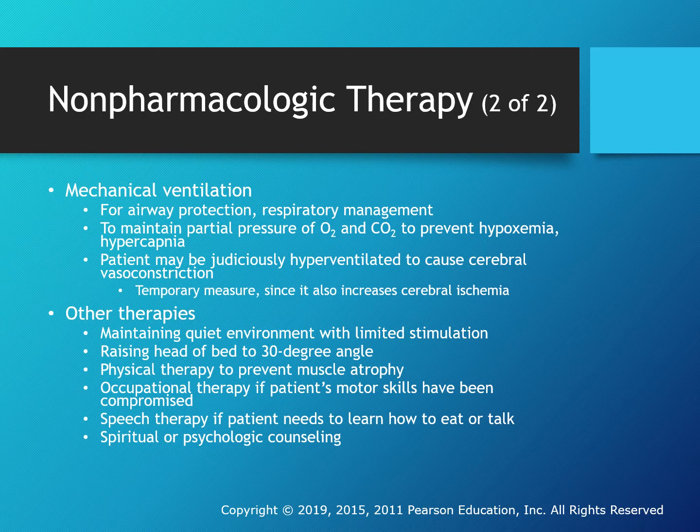Mechanical ventilation, you can get more detail on the exemplar of acute respiratory distress when you talk about the oxygenation chapter. Other therapies: physical therapy to prevent muscle atrophy for patients who are unconscious or bedridden more than a few days. Nurses must be diligent to prevent the formation of decubitus, or we don't really say decubitus anymore. We actually call them pressure ulcers or pressure injuries. Now the new terminology is pressure injuries. But use caution with their movement and stimulation of the patient so as not to further increase ICP.